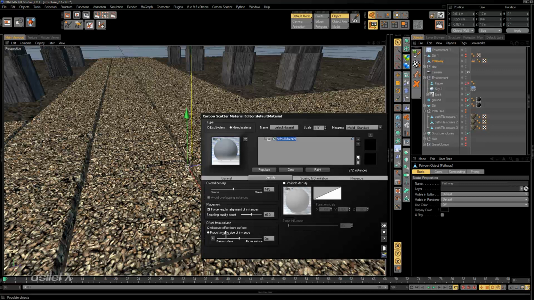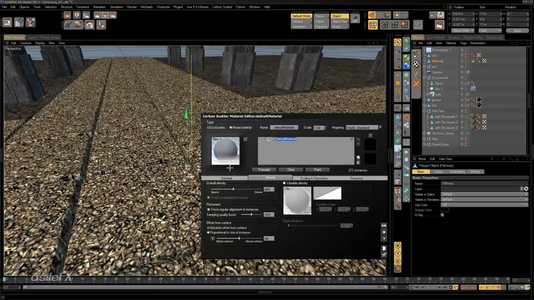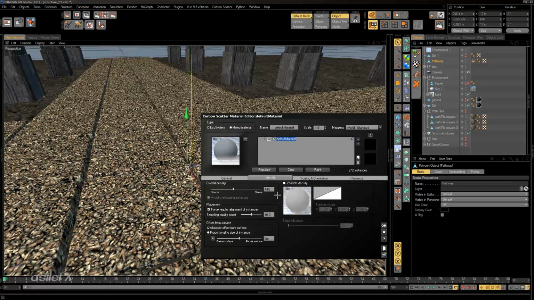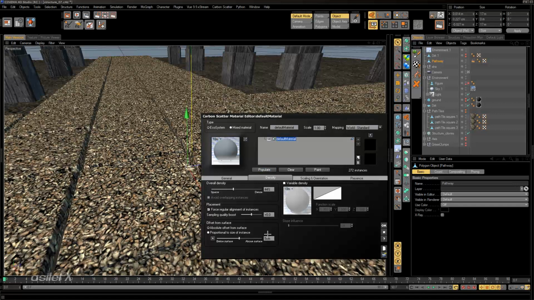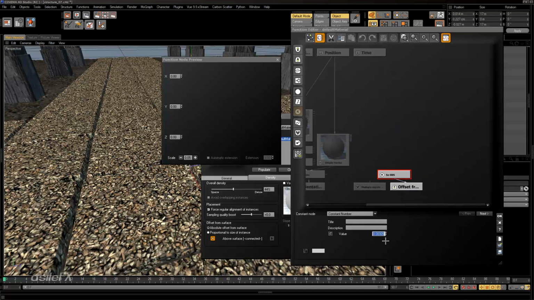So if we go to density, we can set the offset from the surface, and we can just use an absolute amount. If we want to test it first, let's type in a value of 0.1, which is obviously a lot, 0.01, 10 millimeters, and then compare to 0, and maybe we'll use 5 millimeters as our max. So go ahead and type it in. Actually, type in 5 millimeters, and then extract it. And there's our value.